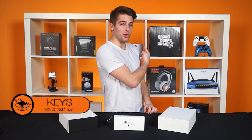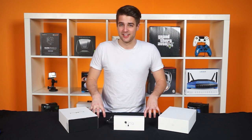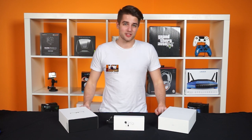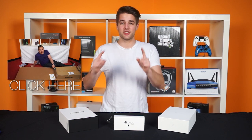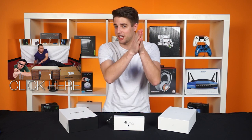So as you can see, guys, we're back on the orange wall for Unpacked. We're all really happy about it, and we're really happy about the fact that this is a Geek Desk — and Geek Desk sent it to us. It's super cool because it raises and lowers. It's really awesome, and Jack is doing an Unpacked on it, so keep an eye out for that. Thank you so much, Geek Desk.